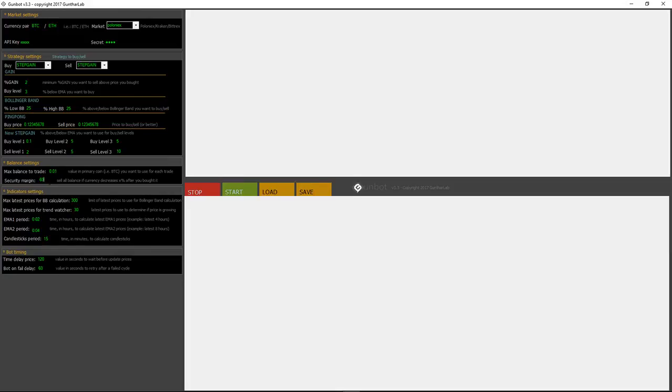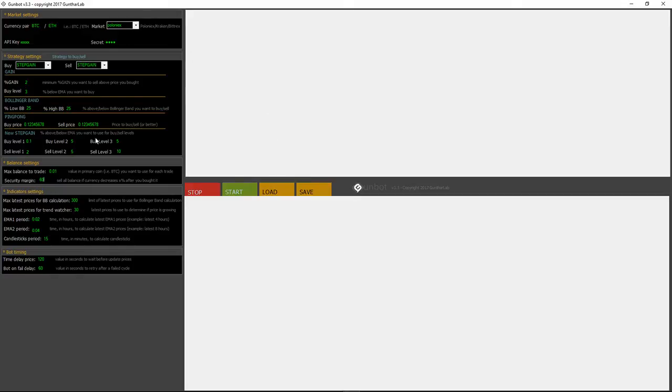Some of you are out there probably going, what's a bag, Nark? Well, a bag is if you buy a coin and it continues to fall and then resettles at a lower average trading, you're basically left with some coins that you've bought at a much higher level than the market rate exists at. So that will generally put you into a position where you need to either accept that if you hold the coins, you're not going to make any profit on them until the market rises, or make the decision to sell the coin at a loss and then let Gunbot recover that for you over a period of time, depending on the quantity and volume that you're trading at.